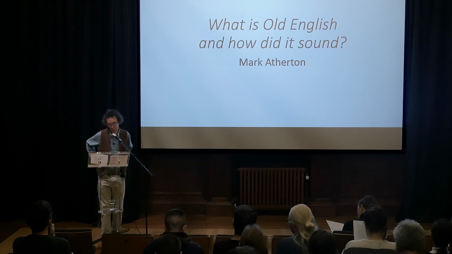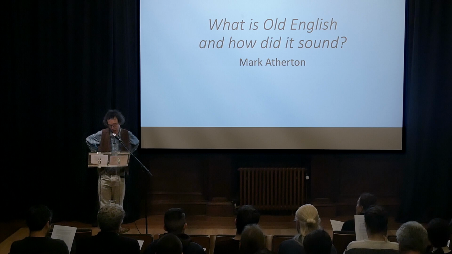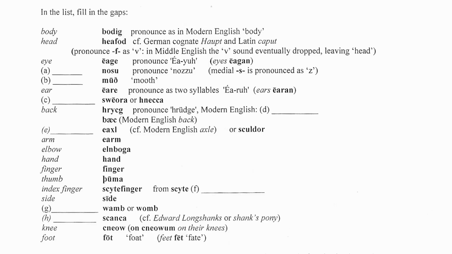And then after I've answered that question, maybe after 15, 20 minutes or so, I would like to teach you a bit of Old English. As you can see from the handout, you're going to learn to count up to 12. It's not Cymbric, alas, it's not as fun as that, but you can see it there. And a little bit on the vocabulary of the human body: eyes, ears, nose, mouth, hands and feet, and so on. And then we'll talk about poetic language, and we'll look at some riddles.